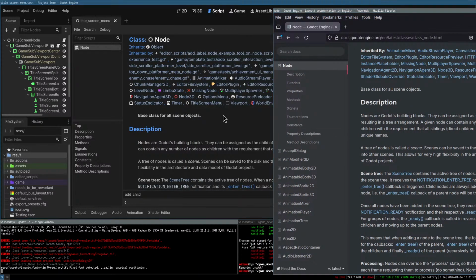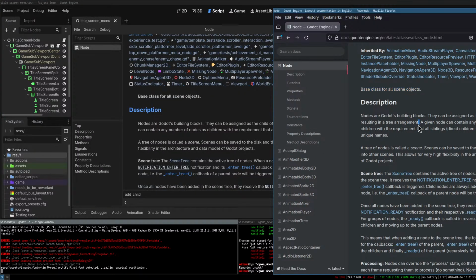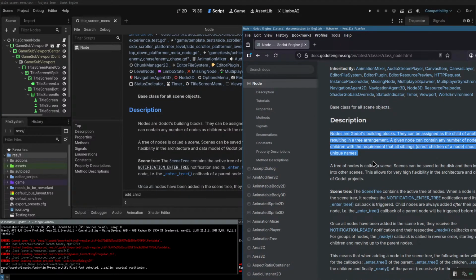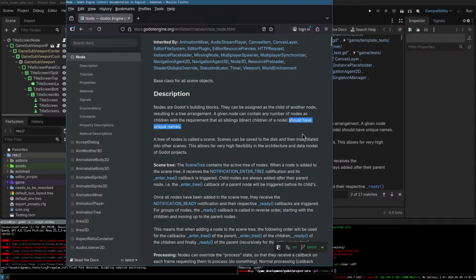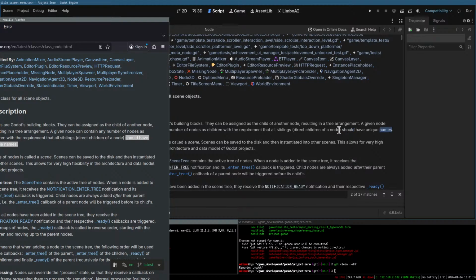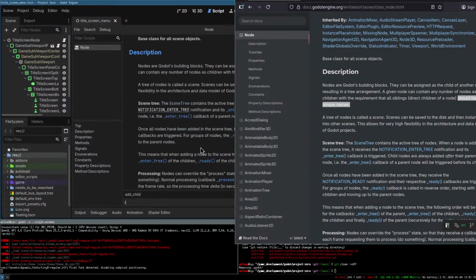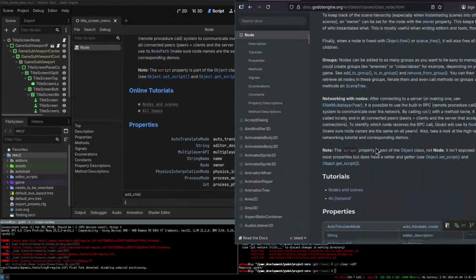And everything else is the same, like base class for all scene objects. This documentation, the one you're seeing here, should be the same as this one. It's the same, yeah. Should have unique names. Everything is the same. Even down here, even the tutorial links just show up here as online tutorials.